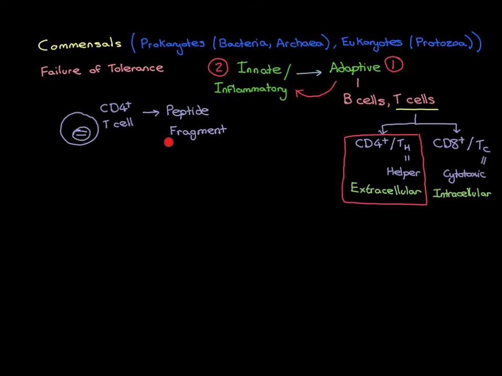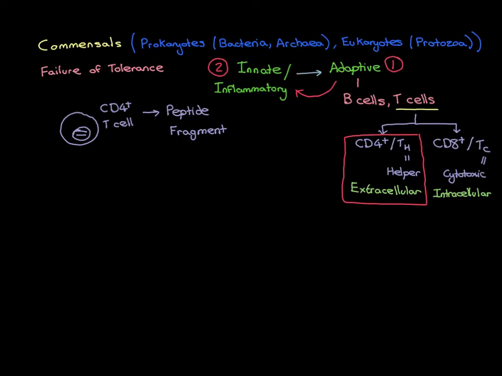So this is a small sequence of amino acids, and the idea here is that that sequence of amino acids is never ever present in any of your own proteins. If it ends up present in any of your own proteins, then you can potentially develop an autoimmune disease. So we only have CD4 positive T cells that are directed against peptide fragments that are not present in any of our own proteins. At least that's the idea. It does go wrong, of course.